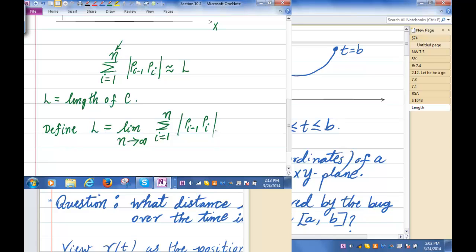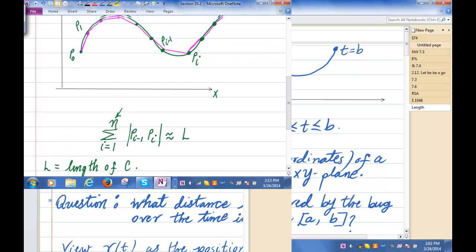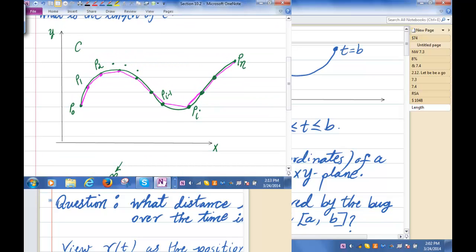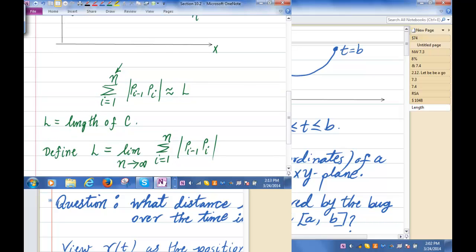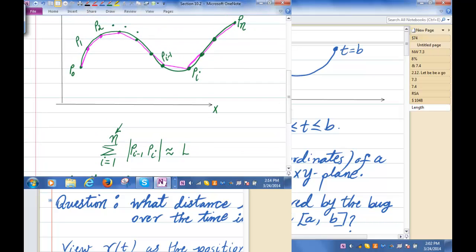Is it sensible to define the length of C in this way? Okay. Well, that's nice. It's a definition, but I want to know how I can compute this limit. Everybody is okay so far with what we are doing? I simply define the meaning of the length of a curve. The meaning of length of a curve is this limit. It's giving you the total length of the line segments, right? Everybody's okay with that? The question is now, how do I compute this limit?